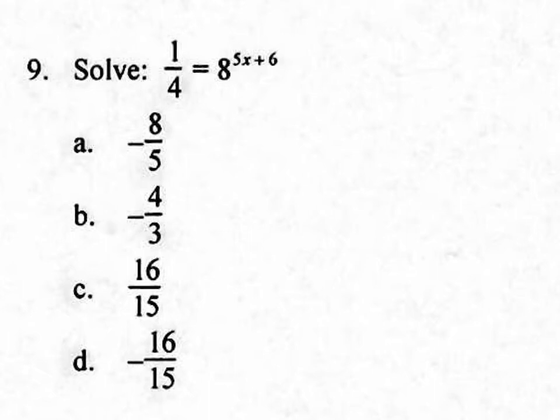So we could apply a logarithm, but before we apply a logarithm, it would be just awesome if we could make this look exactly like this. In other words, get the same base. And like I said, the 4 and the 8 have something in common. In other words, I could rewrite the 1/4 to be 1 over 2 squared, because 2 squared is the same thing as 4. And also the 8 right there, I could rewrite 8 to be 2 to the third instead of 8 if I put the 8 in parentheses. And let's not forget about the outside 5x plus 6.